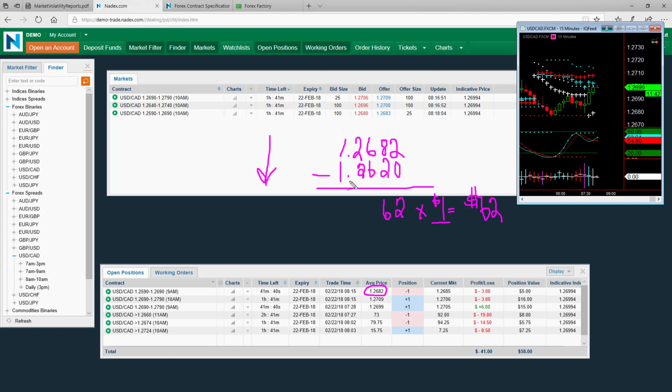You also need to remember when you're setting this target, because we are short, we have to look at the floor. You want to be above the floor, and you need to be above the floor usually by 10 to 20 pips to even get filled, because they do what I call locking it up where it won't go lower. So don't set this as your target because it won't get filled more than likely. But if you go maybe 20 pips above that, 30 pips above that, you have a greater chance of being filled.